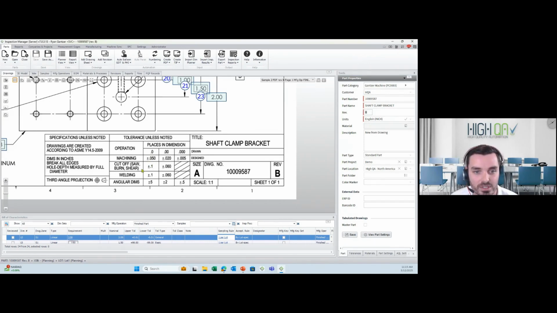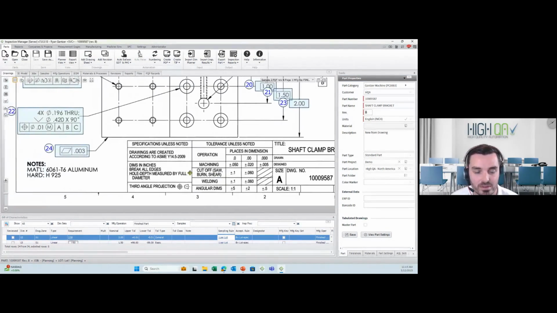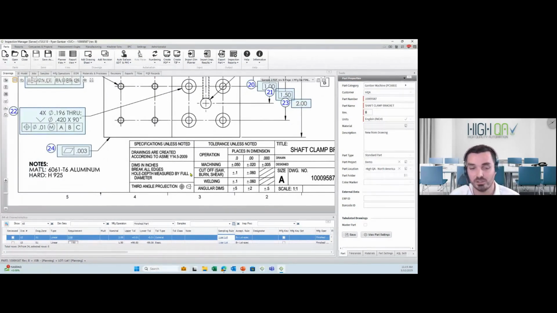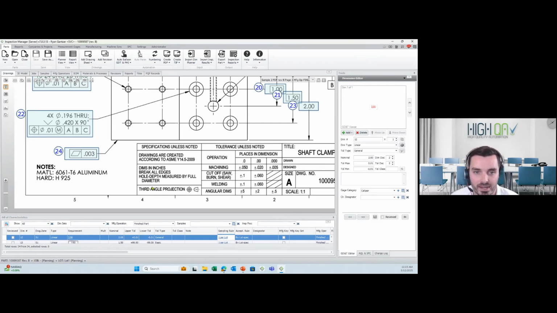Okay, so we talked about the notes. We talked about the tolerances coming from a table. For those of you that are required to balloon notes, we're not going to auto balloon notes strategically. There's really just no standard for us to do so, but we can capture them using this T icon that I'm hovering over in the top left to balloon notes. By me clicking that icon, we're automatically flipping our OCR to no longer look for GD&T. We're just looking for text.